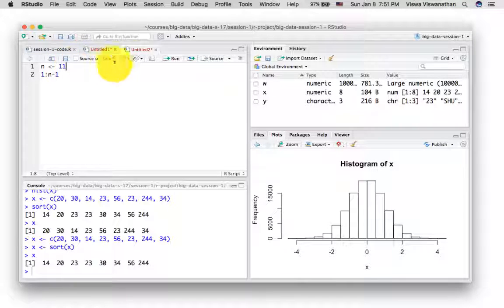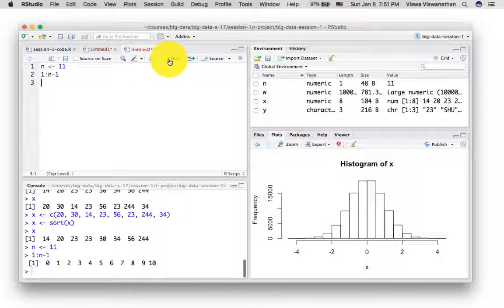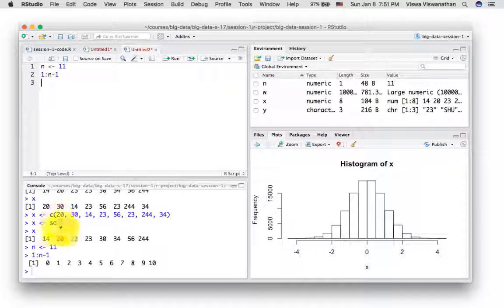Let's run it and actually see what happens. 0 to 10, not 2 to 10, because it will generate 1 to 11 and then subtract 1 from every element. What I wanted was 1 to 10.